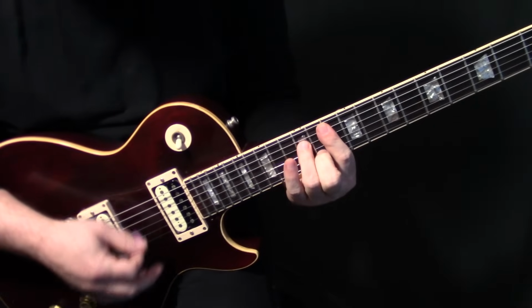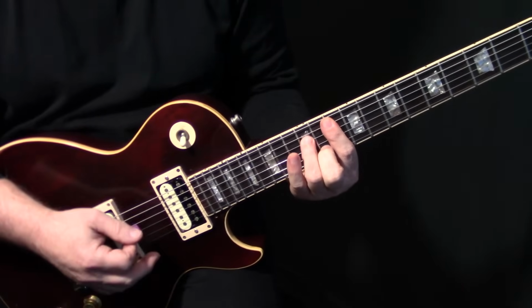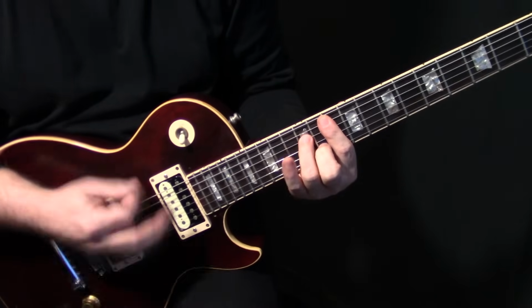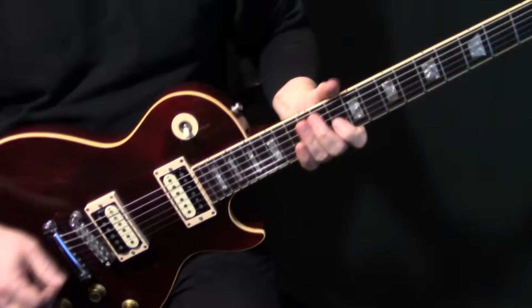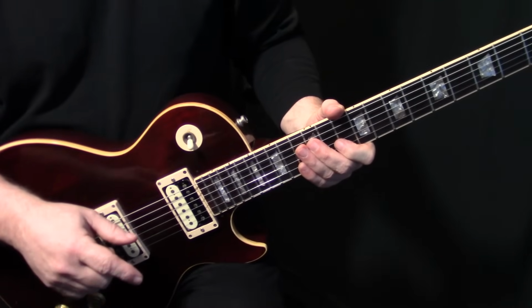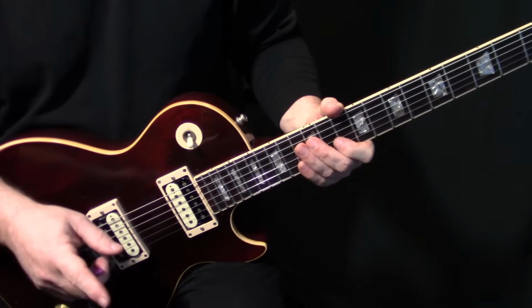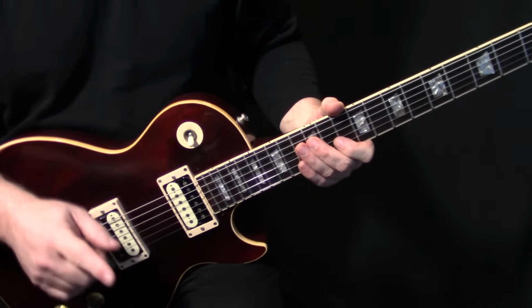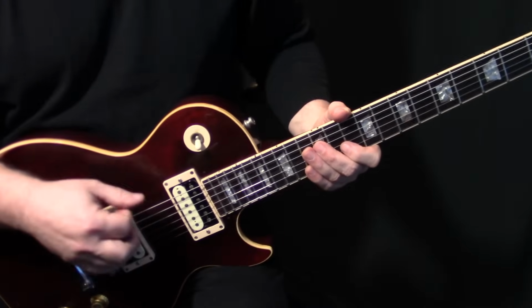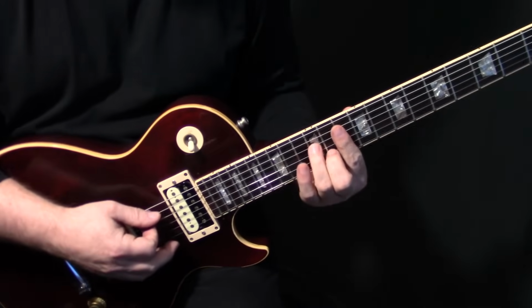It's in the key of G minor, and it's kind of all based around the G minor 7 chord, okay? And the production on this is crazy. There's a lot of stuff going on. There's two electric guitar parts in the right channel. The second one, you can't really hear that well until you start breaking it up, right? And in the left channel, there's two acoustic guitar parts.